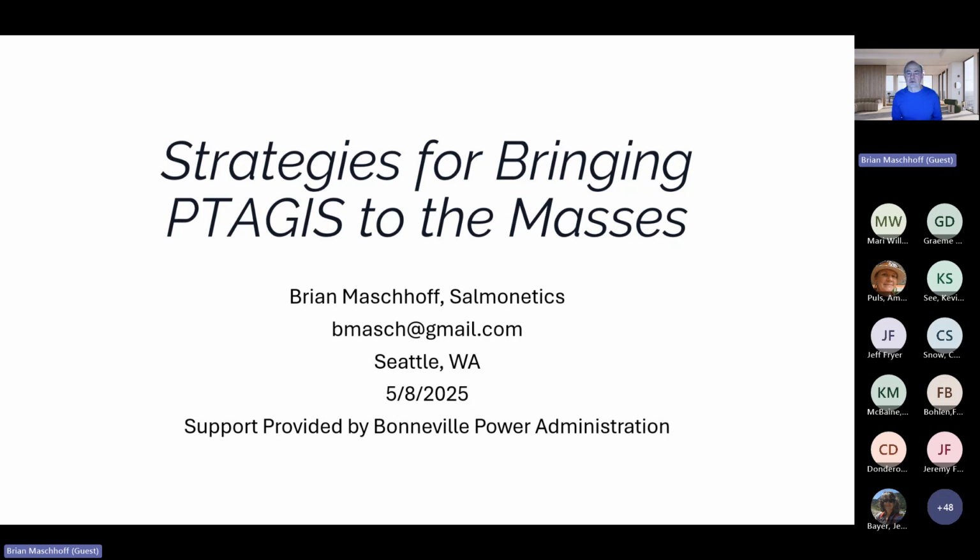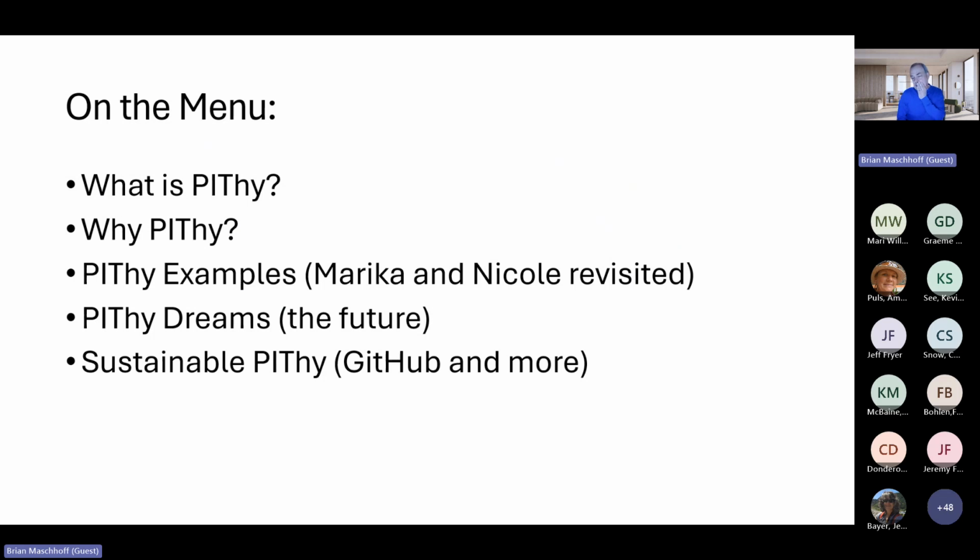My job here is to convince you, unlike Kevin, who is a little bit ambivalent, that you really need Pithy because it's really going to change your life. So I'm going to talk about what Pithy is and why do it. I'm going to go over a couple of examples that were done a couple of weeks ago by Marika and Nicole, and I'll explain the reasons for going over those again as a way of demonstrating Pithy. Then some ideas for the future, and some talk about using GitHub and other ways of trying to maintain the momentum on this project and others, as well as maintaining integrity of data or reproducibility of data across everybody's work.